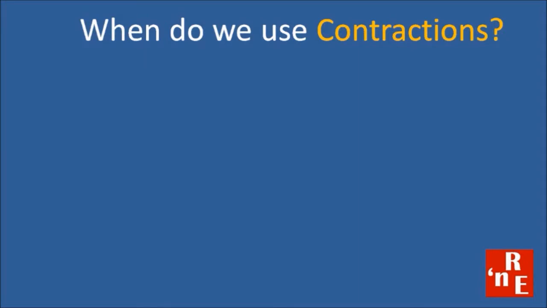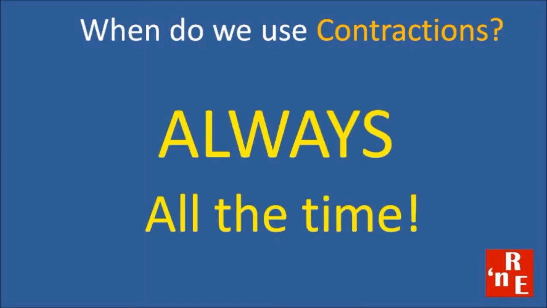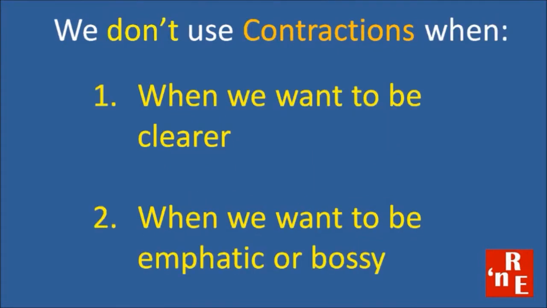We come back to the original question: when do we use contractions? And the answer is very simple. We use contractions always, all the time. Yes, that's right, always. The real question is when we don't use contractions, and this is the answer. We don't use contractions when we want to be clearer, or when we want to be emphatic or bossy. When we have to be very clear about something, we use no contractions.